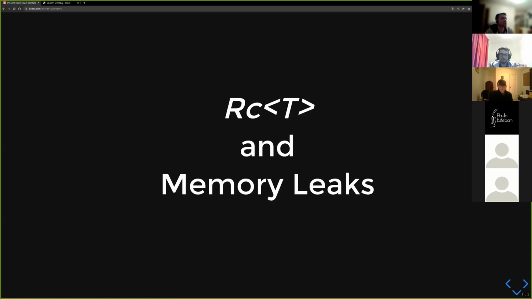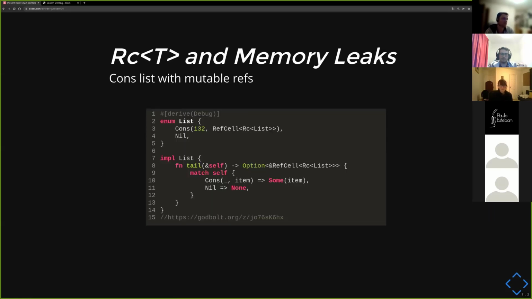And then the book is moving on to an issue that you can get with the reference counted resources, which is namely memory leaks. And again, they're going back to the everlasting cons list example, but this time they're going back to the version where we didn't modify the values, but we stored the multiple owners mutable data.